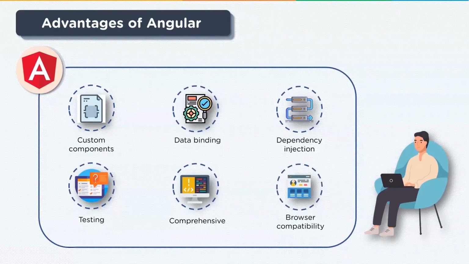Lastly, we have excellent browser compatibility. Angular is cross-platform and browser compatible. An Angular application can typically run on all browsers, be it Chrome, Firefox, Safari, and platforms like Windows, macOS, and Linux. Now, many versions of Angular have been released ever since its inception. All of these versions have added to the efficient working of the framework. Now, here are the different versions released.